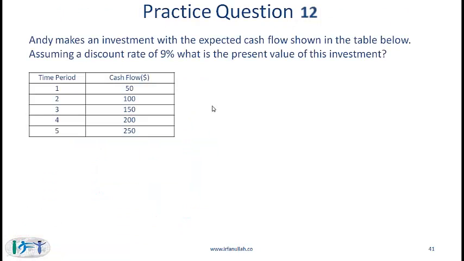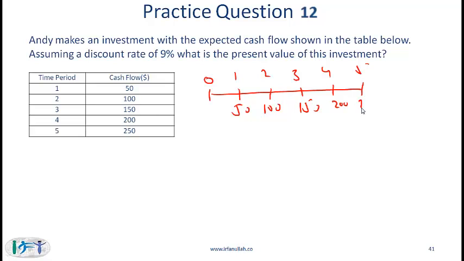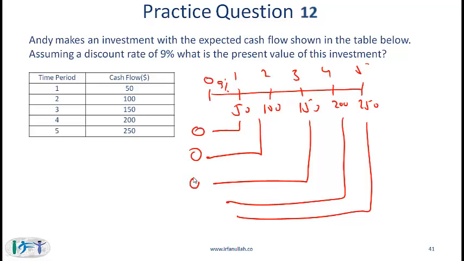Let's do this example. The first thing you should do here is create your timeline. So you have 5 time periods and 5 payments happening at the end of each of those periods. The payments are 50, 100, 150, 200 and 250. You take each payment and discount back at 9% and then add up all these numbers. The answer that you should get is 550. This is a long-winded way of solving the problem. In the next reading, I will show you how to use the calculator to solve this problem.